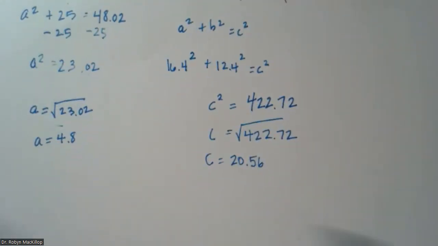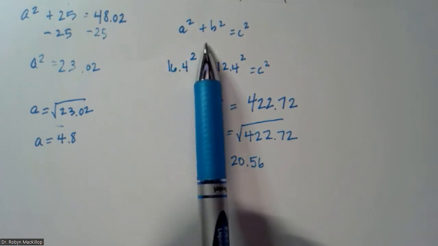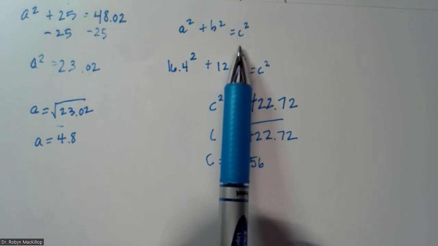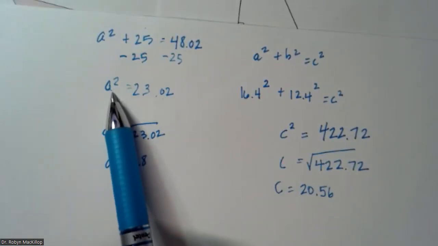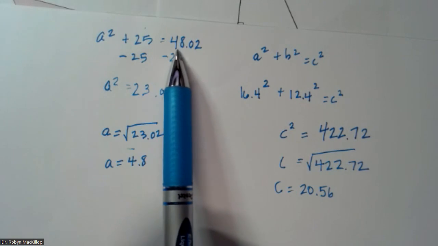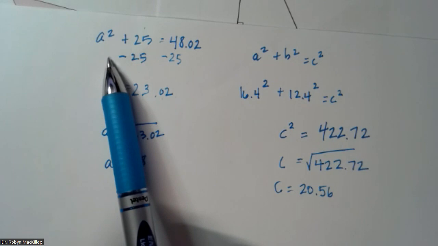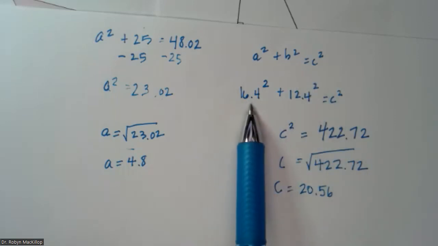So this is your style for Pythagorean theorem. Fill in what they give you. The easier ones are when they make you find the hypotenuse, but sometimes they make you find one of the sides. And that's what happened over here. They gave you the long side. They gave you the B side. You had to find A. Over here, you just had to find the answer.